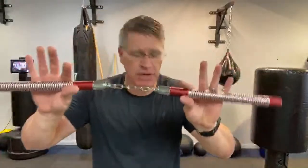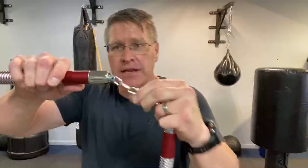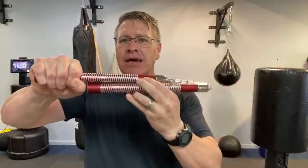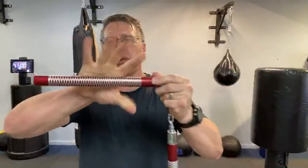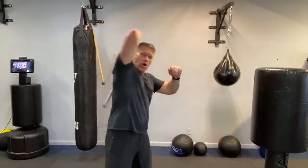Now, this is a different kind of nunchucks — not the short-chain ones that smacked my hand. With the proper size chain, when you hit correctly, it's not going to hit your hand. You never hold it here for self-defense — you always hold it here at the end. Now let's talk about martial arts techniques with weapons that actually do work. The first is following through on any strike.